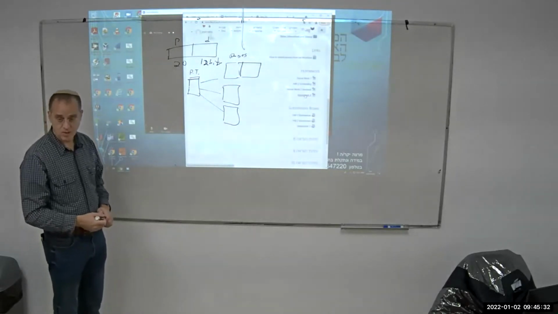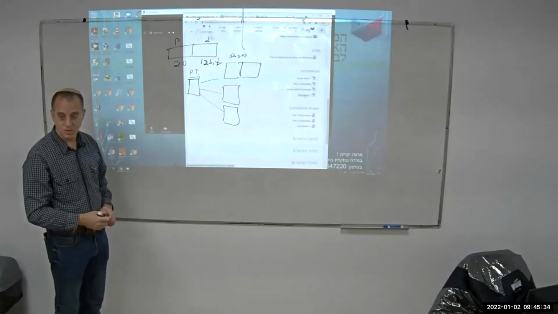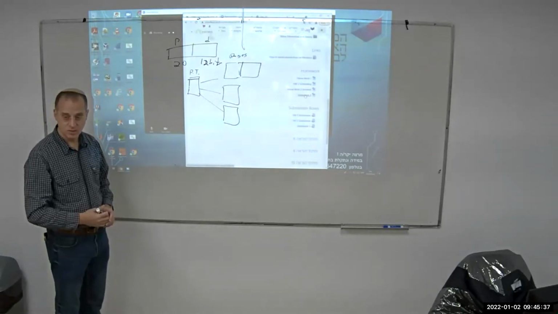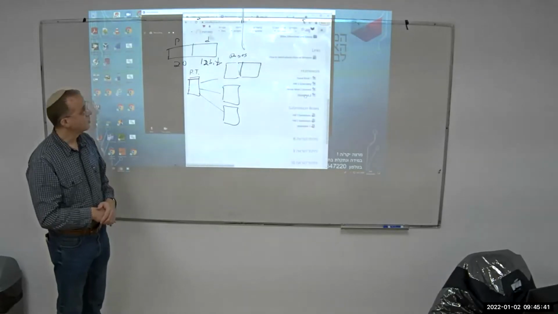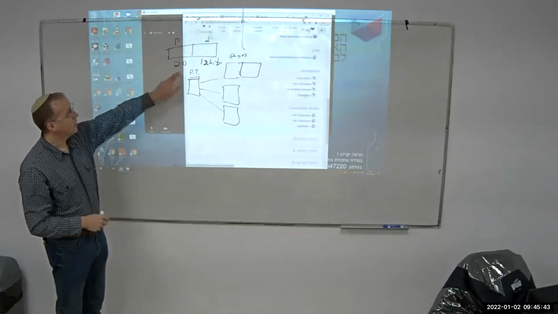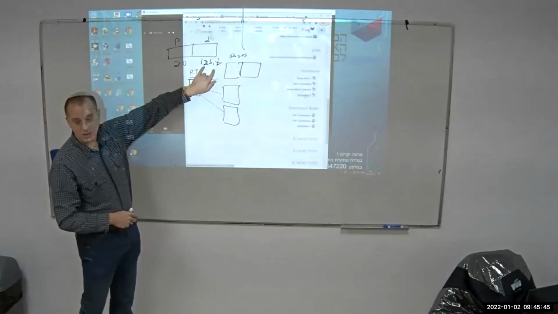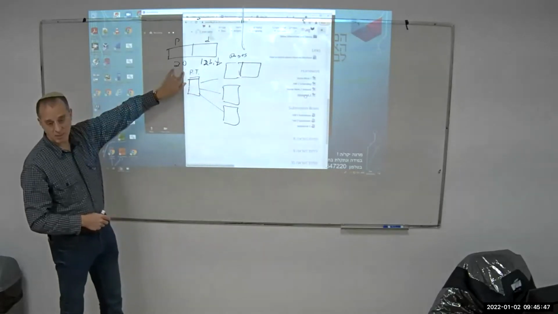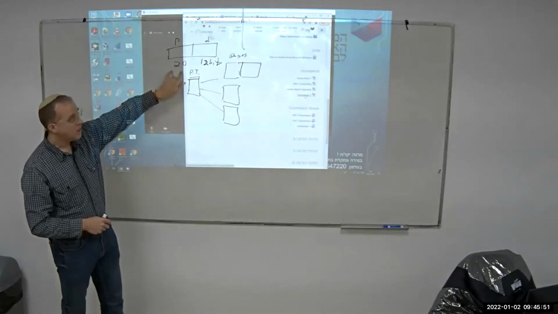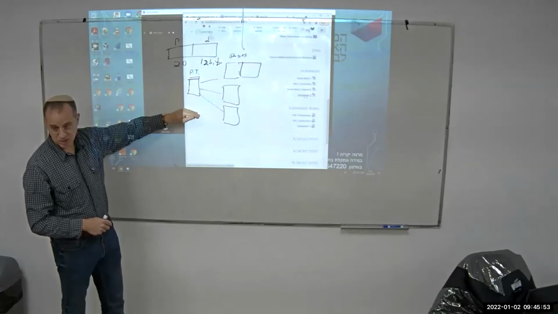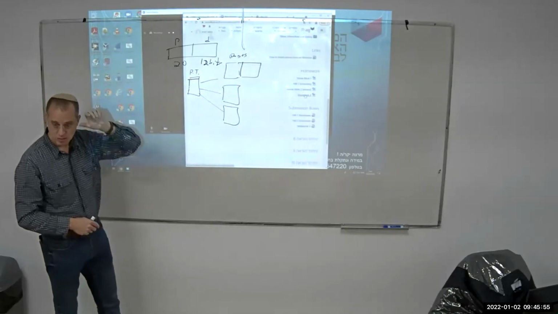Is that clear to everybody that it's 2 to the 20th rows? Why is it 2 to the 20th rows? You tell us. I can address 2 to the 20, because this number tells me how big the pages are, and this number tells me how many pages there are. There are clearly 2 to the 20th pages. If I'm going to have a row for each page, I'm going to have 2 to the 20th rows.